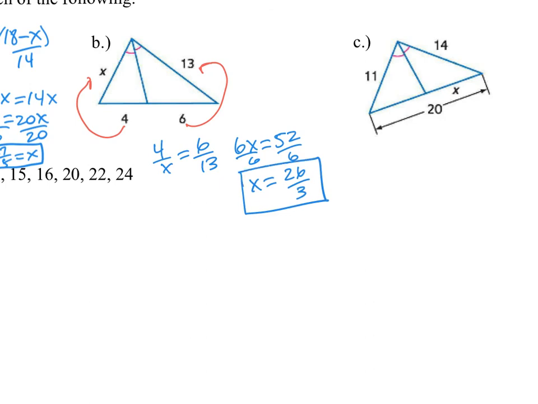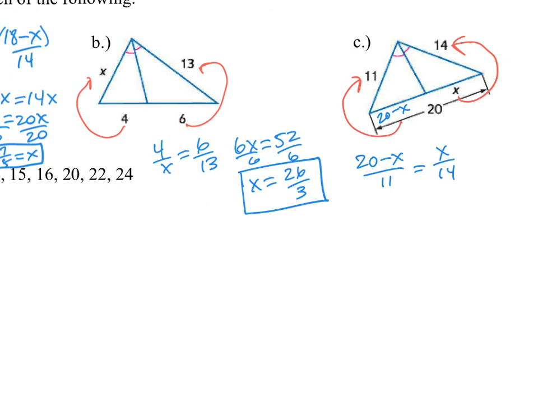All right, and let's do one more example. Again, we're going to have to write an expression for this piece right here. This whole opposite side is 20, so if we subtract x from it, we'd have an expression for this piece, which would be 20 minus x. So now we'll write a proportion that compares the ratio of 20 minus x over 11 to the ratio of x over 14. That ratio would look like this: 20 minus x over 11 is equal to x over 14.